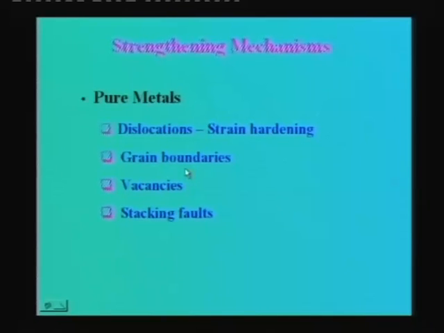So, they are the other type of obstacles, because when we think of a slip plane, it cannot be extended beyond the grain boundary. Obviously, grain boundary is a limit which distinguishes one grain from the other, and how do we distinguish the two grains? With their orientation. We say there is an orientation difference. If there is an orientation difference, definitely that means the slip plane, let us say if we are considering 111 plane, 111 plane orientation in one grain is different from its orientation in another grain.